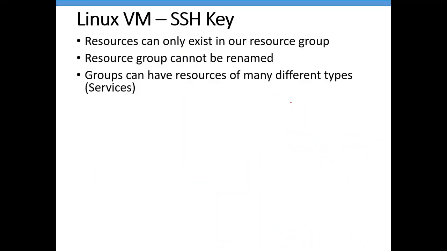Now, a few points we need to remember about resources. Resources can only exist in a resource group. A resource group cannot be renamed. A group can have resources of many different types. In one resource group or in multiple resource groups, I can create different types of resources, not just one type.